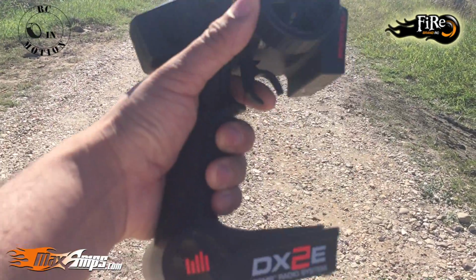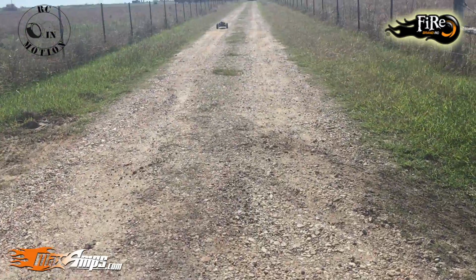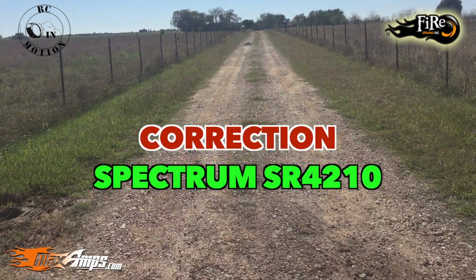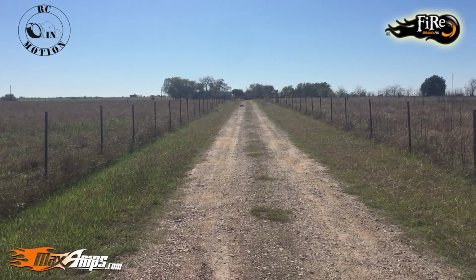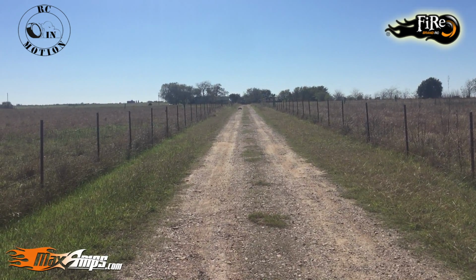I'm working with a DX2E Spectrum, and it has the Spectrum SR4200, I believe. Let's see how far we can go before it turns off. You can see it's still out there.